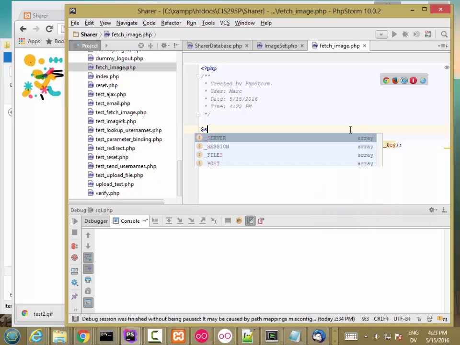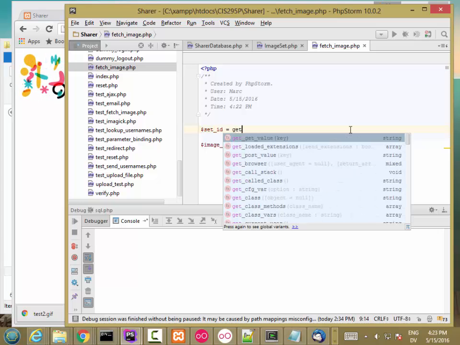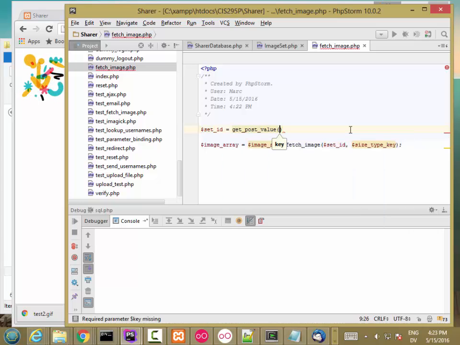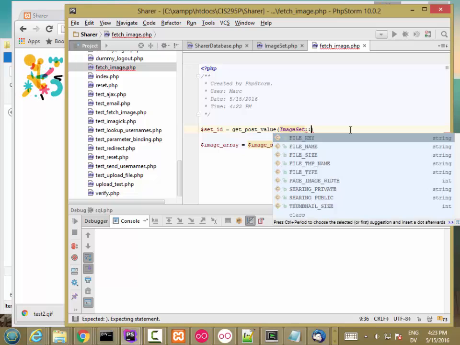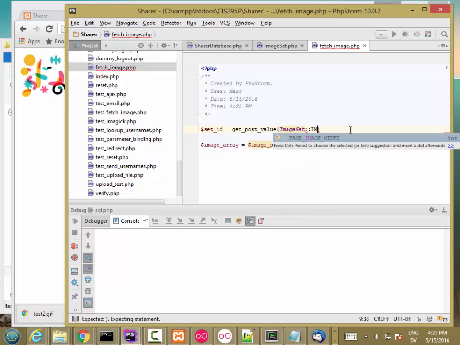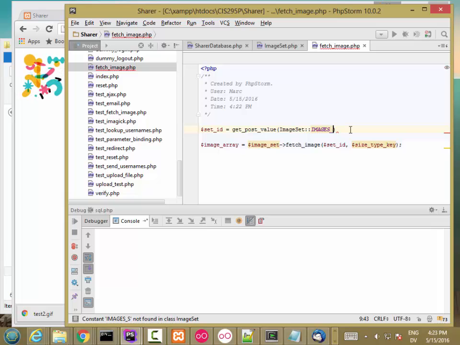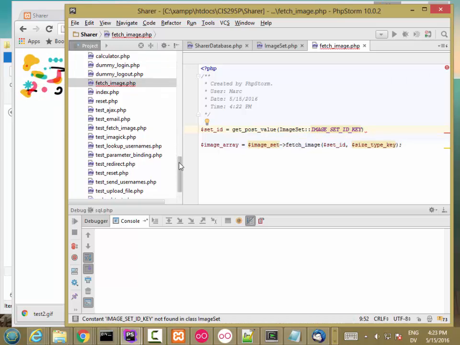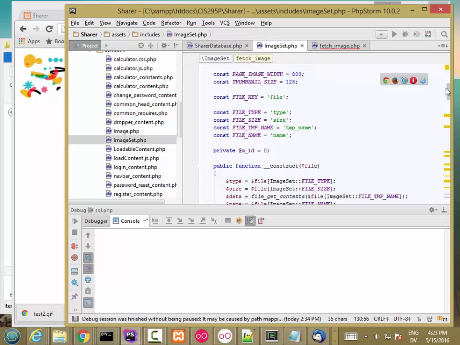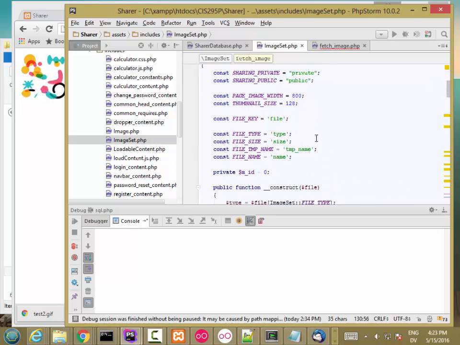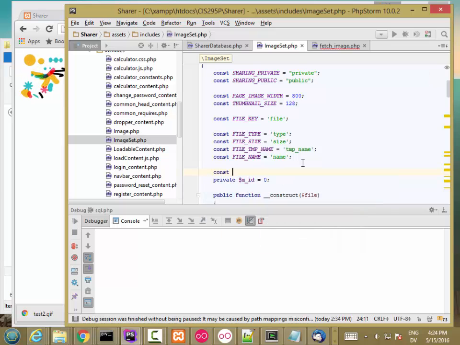So set ID is equal to get post value of image set :: image set ID key. And so I need to actually create one of those. Image set ID key.